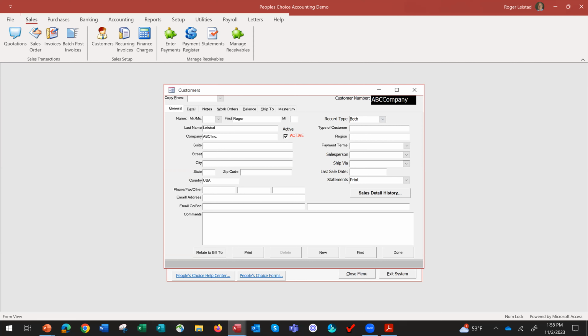Some people have their own nomenclature for how they code people. Some will code them by a phone number, some will code them by ABC dash the last 4 digits of their phone number, that kind of thing. So there's a number of strategies people use for an ID. I just edited the name, but if you want to change the address or the payment terms, anything else could be edited on a customer after the fact.